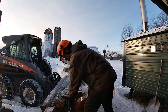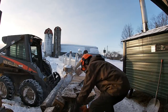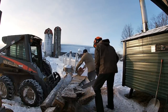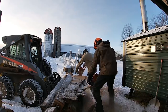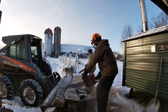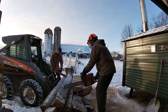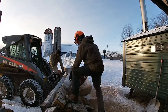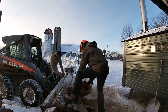So today Justin came down to help, which is great. He helps every morning for about an hour, like I told you in another video. But quite often on Fridays, he gets to come out and help for at least a half a day. That's what he's going to help with today. So we'll get some of this wood cut and then go out and work on cleaning our pond out, take the horses out. So anyways, here we are just cutting this wood up, and we'll get it in the woodshed for today.